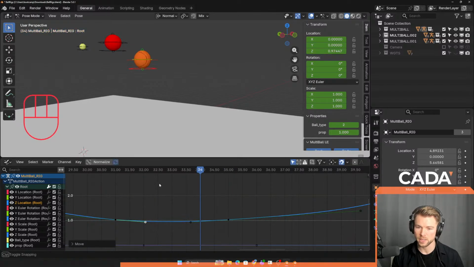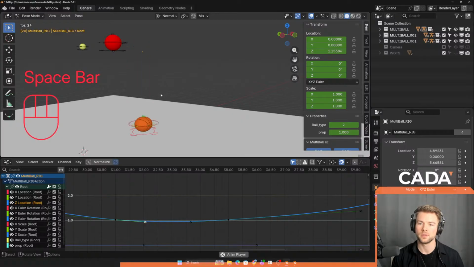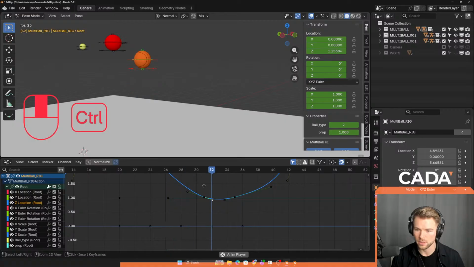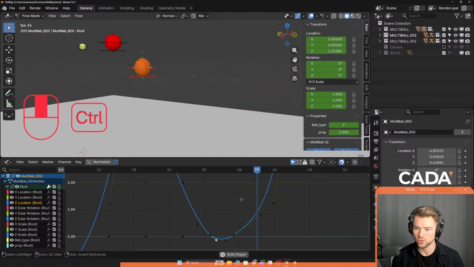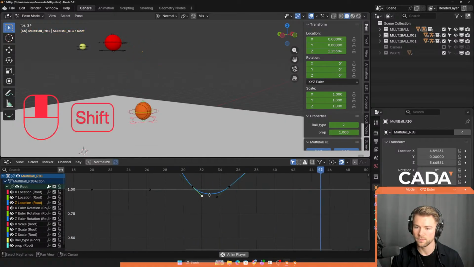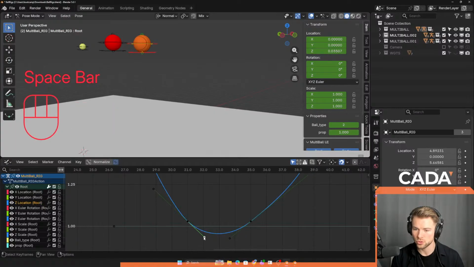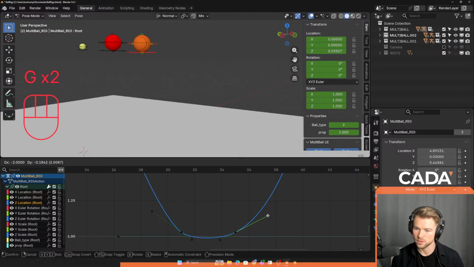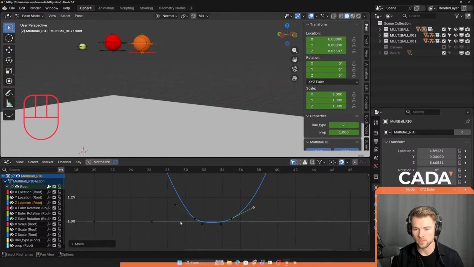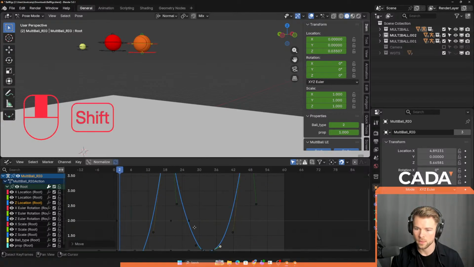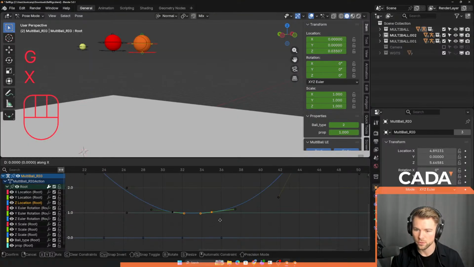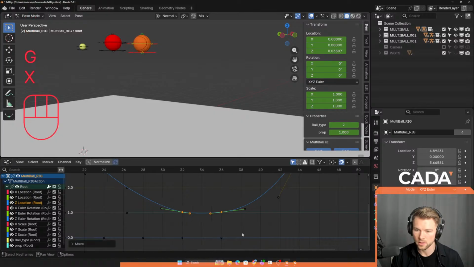So I want something like this, like a nice soft curve. Oh, if I can get that. Let me just see if I can. Okay, I can zoom it in like this, holding Control middle mouse. It's gonna give me a better view. So right now it's a bit too much. I want it to look a lot softer like this. This thing needs to be soft as well. Also looks like both could be moved 1 frame to the right. Right, I'm just playing around with it.